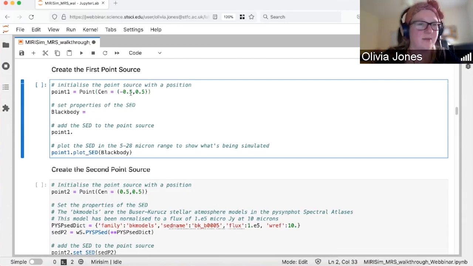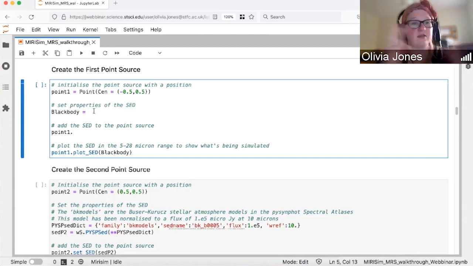The next thing you want to do after you've set your position is to add in a spectral energy distribution. In this instance, the very simplest case is to take a black body to attach to the point source. So you want to set properties of SEDs.